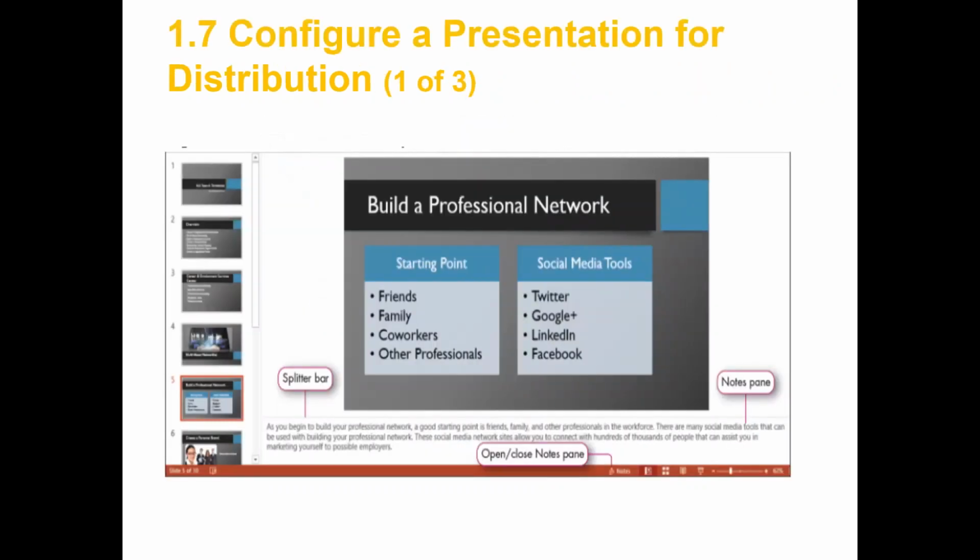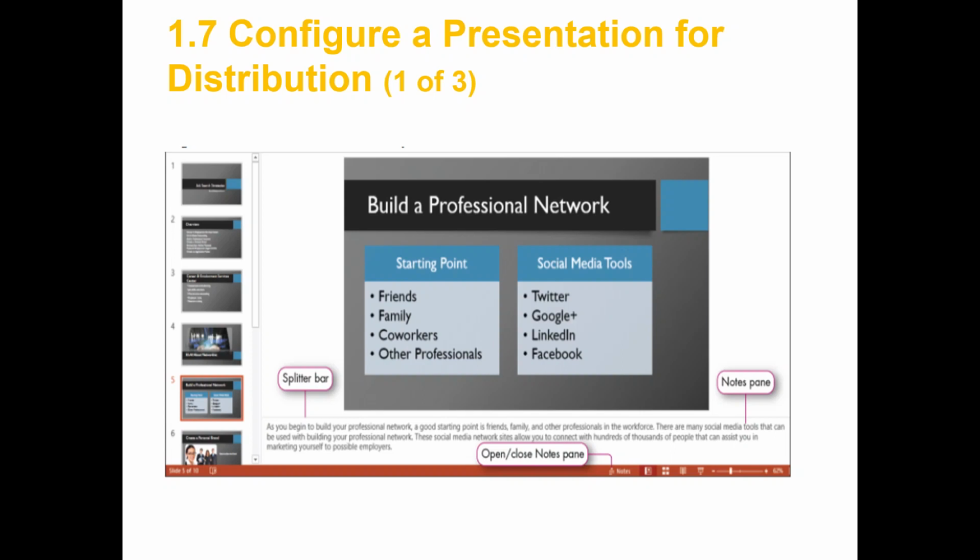Learning Objective 1.7, Configure a presentation for distribution. After you create the presentation, there are still important things to do before you're ready to distribute or present your presentation. You will need to add some finishing touches to the presentation, such as including speaker notes, checking spelling, and adjusting printing options. You can also add identifying information to slides or audience handouts by inserting headers and footers and slide numbers. After all those adjustments, you should look at the handouts in print preview and run the presentation in slideshow and presenter view to ensure it looks the way you want when distributed and during the presentation.